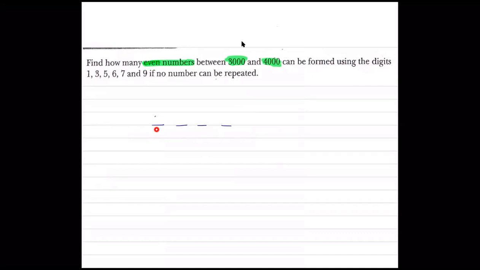Just a second. You can continue solving this question.